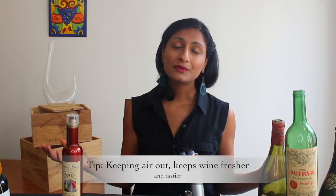Because if you think about it, really, it's all a curve. You could look at it in terms of a graph. And the ideal thing about wine that I want to help you do is be able to drink the wine at its peak, so that no matter what the price point of the wine is, you can always drink the wine when it's tasting its best. So all of these little tricks that I have are meant to help you find when is that perfect window, when is the best time when the wine is at its peak, and then once I figure out when that is, how can I extend that as long as possible so that I have the most number of options as to when I can drink that wine. Does that make sense? Maybe it's a little geeky or scientific in the way I explain it, but I think you'll get the picture.